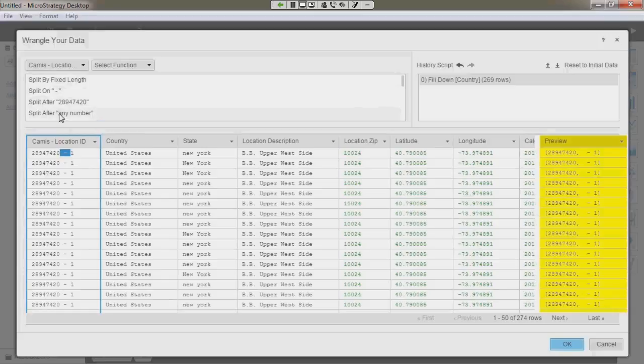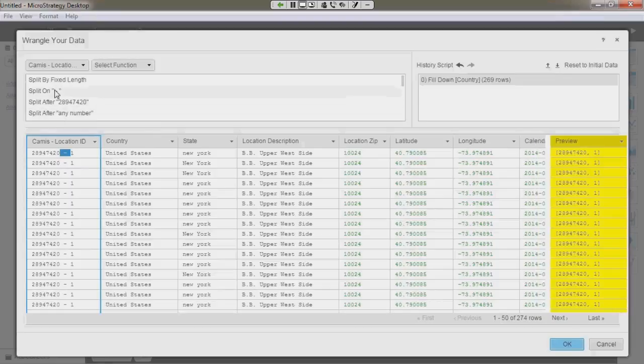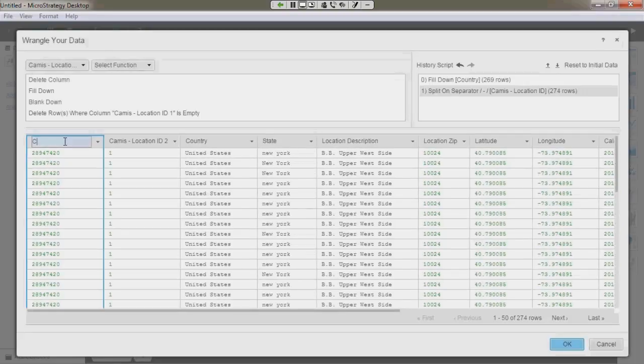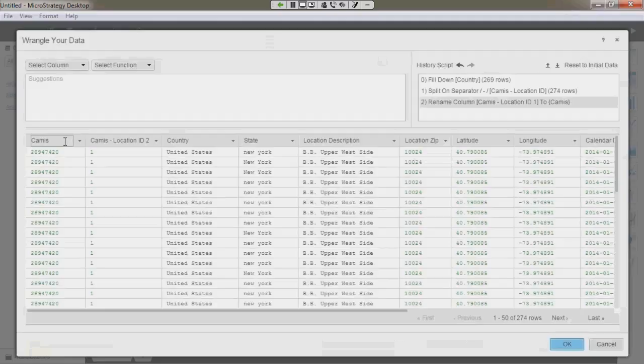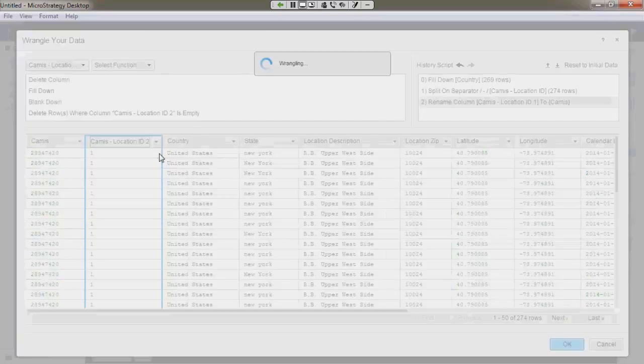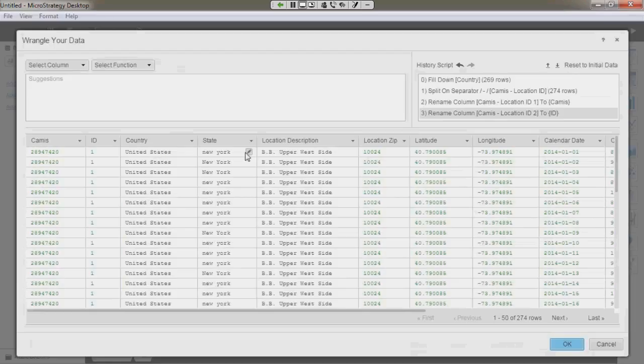For this case, I'm going to say I want to split on. And what I have now is two different columns that I can easily rename by just double clicking on the header, or by opening the menu that I have available here. So now I just created two different columns with two different names.